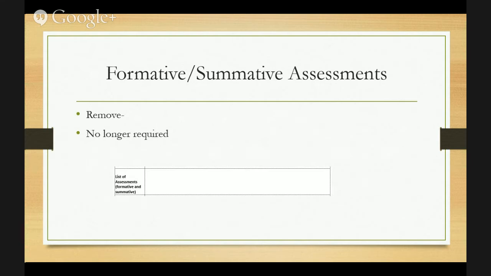One of the things that I wanted to make sure you knew: on the template, there's a little box that says list of assessments, formative and summative. Remove that. You don't need to do that. We ran out of time to talk about it and give it a fair amount of time for you guys to do it well, so I'm not going to worry about that piece. So go ahead and take that out.